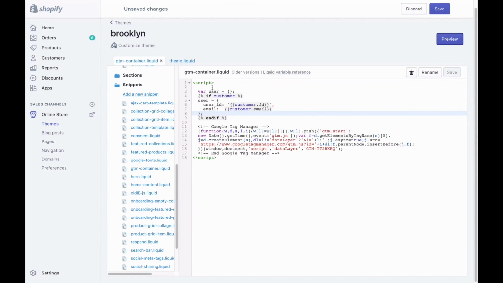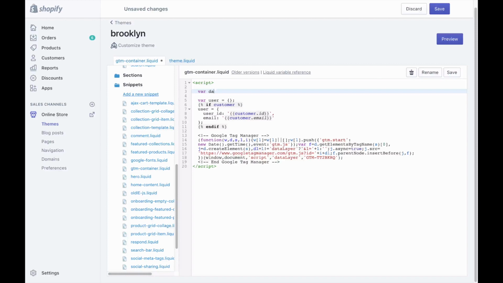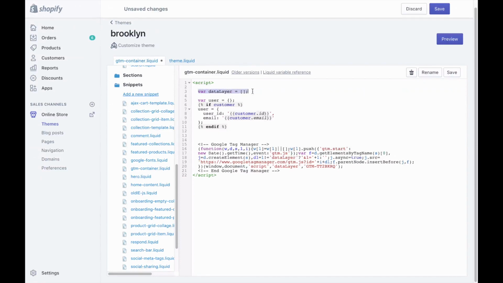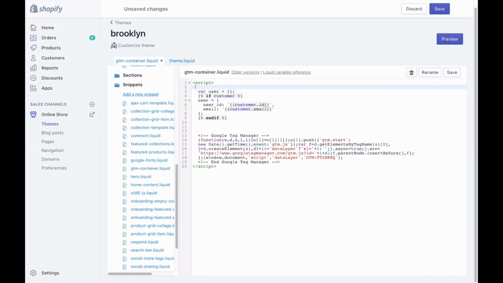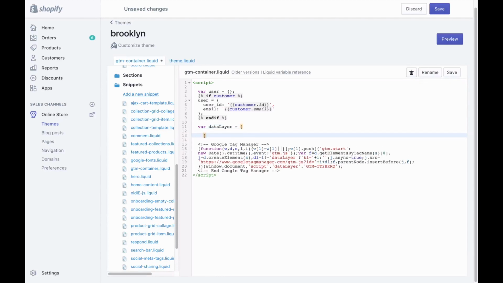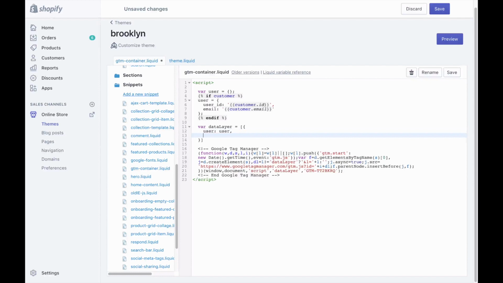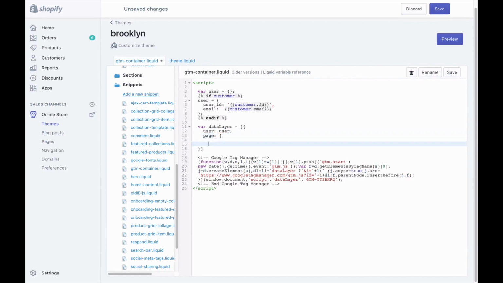Google Tag Manager uses this value called the data layer. So let's create that, an empty array for the time being. We're going to move this below, down here, and we're going to create this object as the first element in the data layer, and the user is going to be user. We're also going to create a page object. I think it's useful to have a page object.